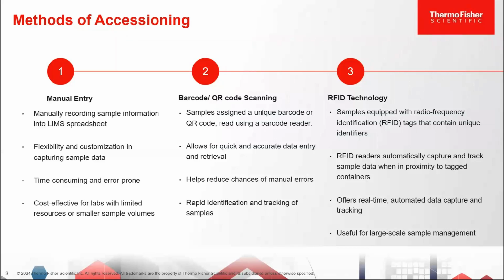Then we have RFID technology. Here, samples can be equipped with a radio frequency identification, or RFID, tag that contains unique identifiers. RFID readers can automatically capture this information and track the sample data just by being in proximity to the tagged container itself. This technology offers real-time automated data capture and tracking, which also reduces manual effort, and it improves the accuracy and efficiency of maintaining your samples.